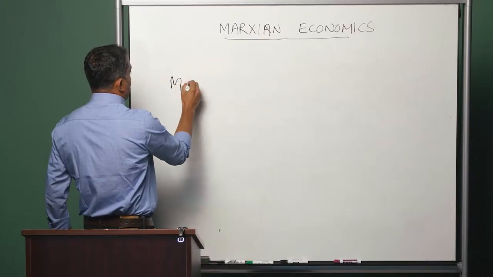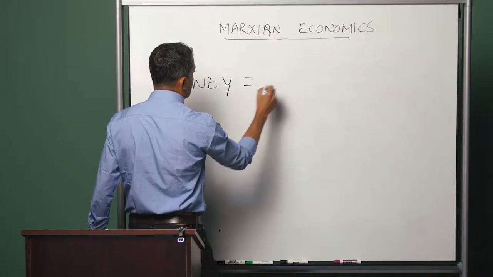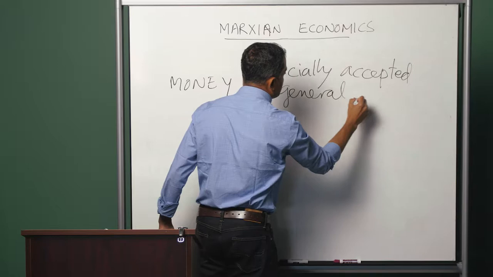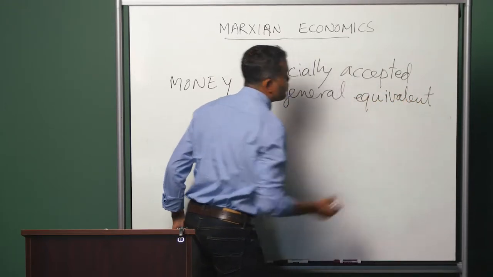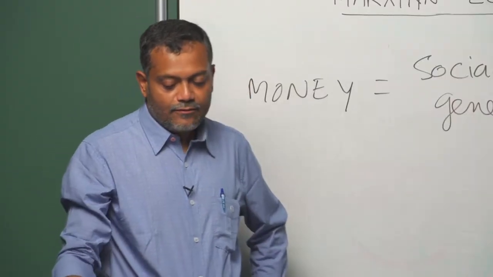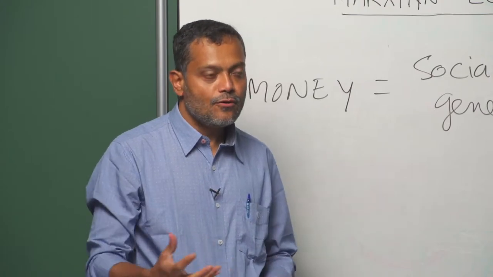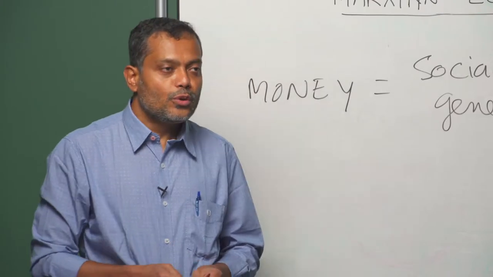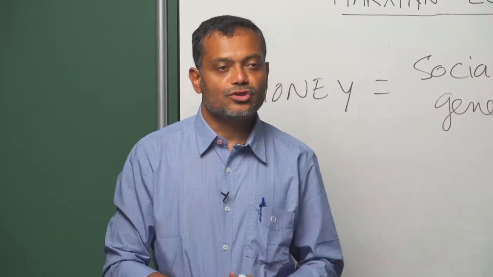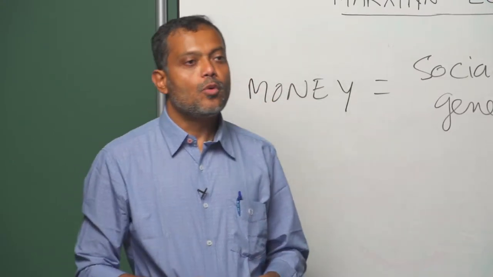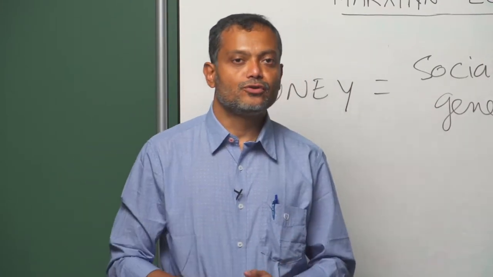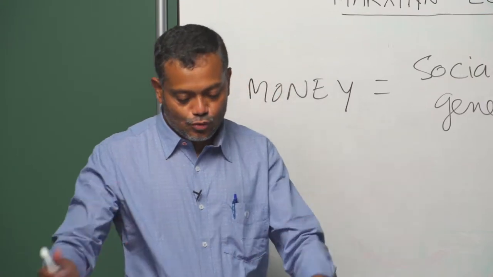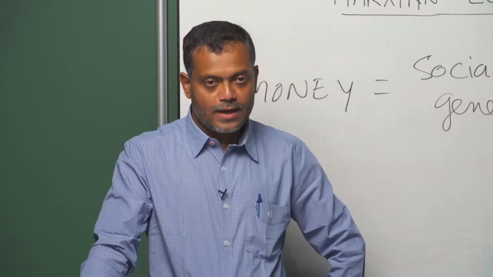Money is nothing but a socially accepted general equivalent. What we have derived is a very important step: we have seen the emergence of money from within the logic of commodity production. This should be contrasted with mainstream neoclassical economics, which does not have a way of explaining the emergence of money from within the logic of commodity production. Rather, most accounts have to introduce money in an ad hoc fashion later on. The classical tradition has this strength — it allows us to understand the emergence of money right from within the logic of commodity exchange.